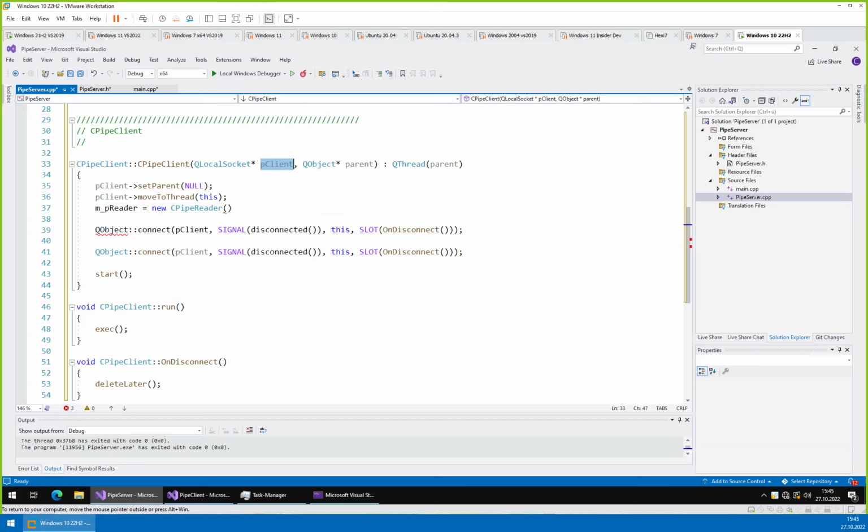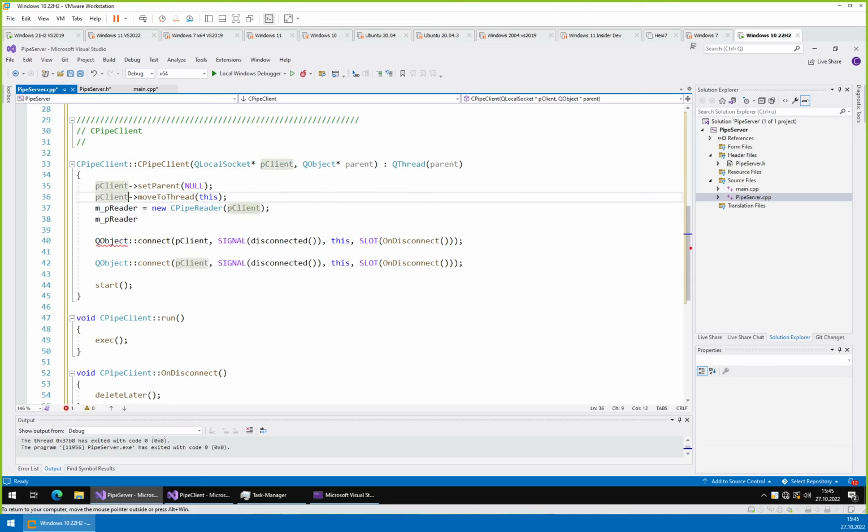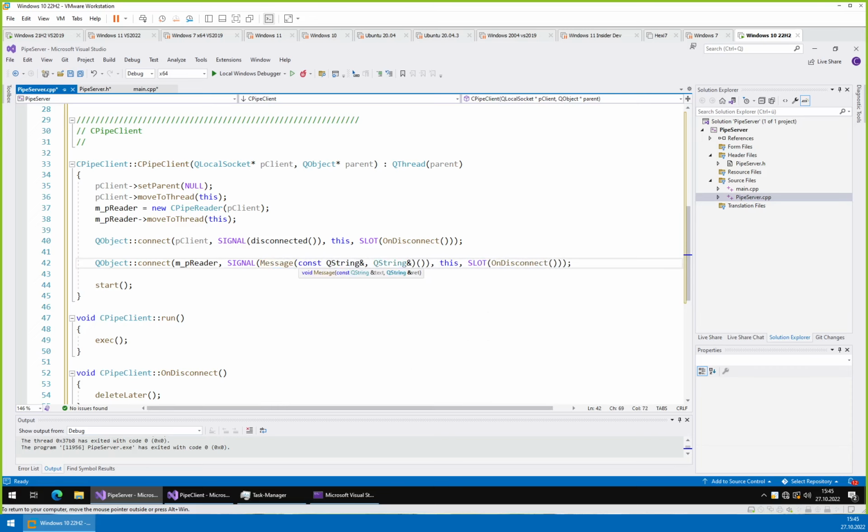We can give it already the client. We don't pass any parent parameter, and we move it also to the thread in which we are creating right now. Okay, so then we will take the reader signal, message const string reference, and we connect with this, and this time we just go for a signal as well.